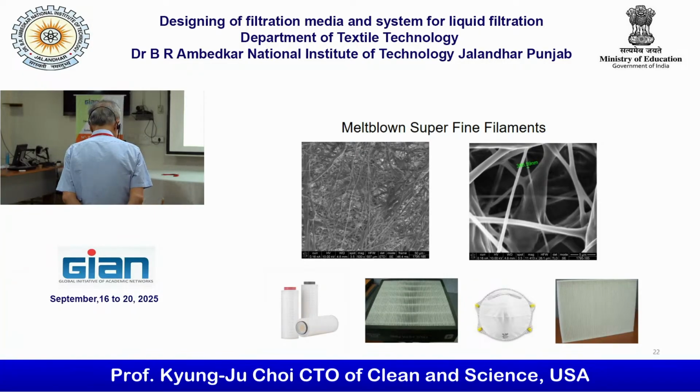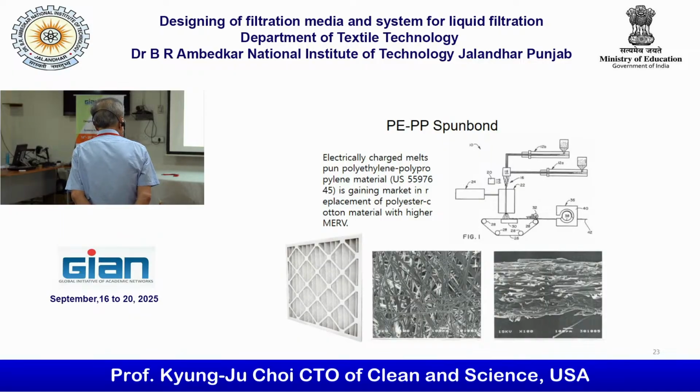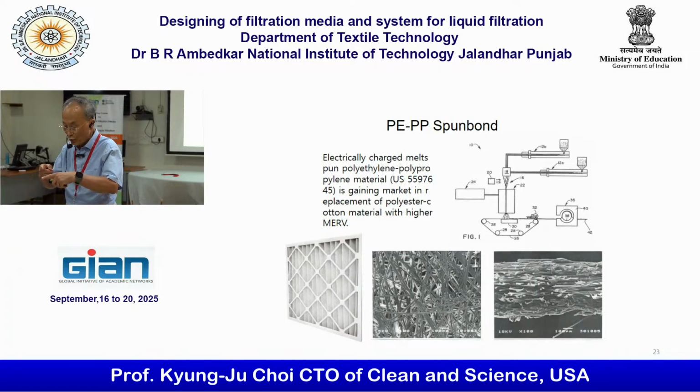But this is one of the big companies in the U.S. They have been making money out of this product since 30 years ago. They are making the HVAC material called Interpret. This is the spun bond material, a combination of polyethylene and polypropylene. They also charge it. Also, there is the so-called triboelectricity effect too. What is triboelectric? Triboelectric is if you have two different fiber materials rubbing each other, then it creates charge.